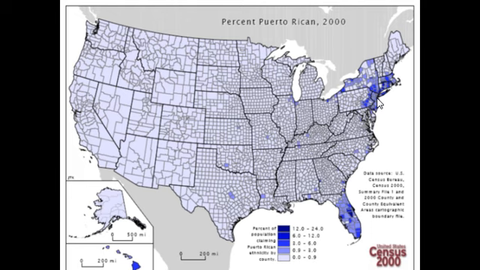Again, we would conclude that Puerto Rican migration to the United States is largely a working class migration because we've got a high degree of concentration, and we also probably could make the assumption that chain migration is playing a really important role, as Puerto Ricans tend to pile up, if you will, in Miami and New York, where you already have established communities that can assist in the assimilation process.